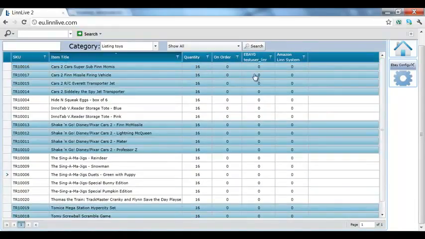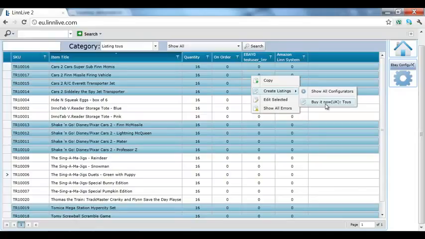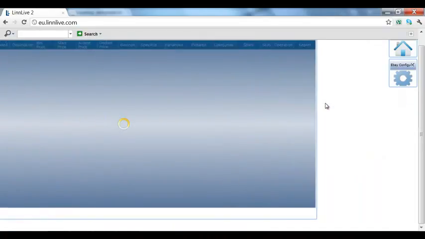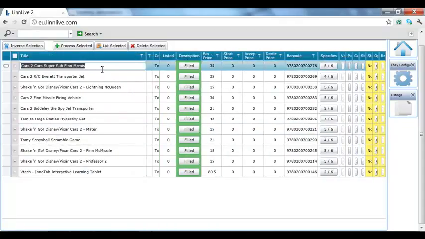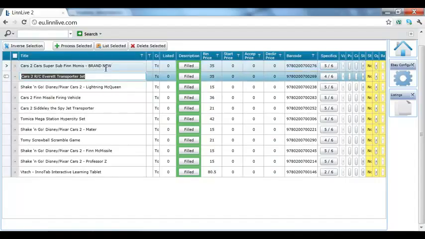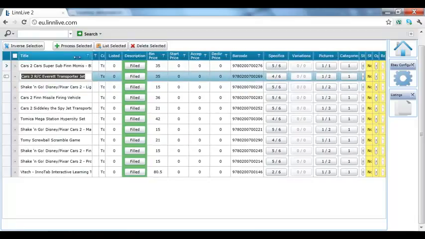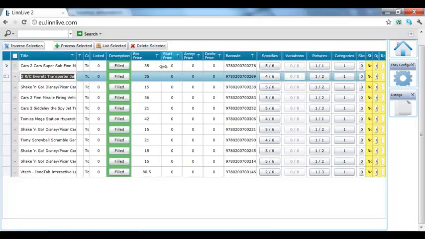Okay, so once you've selected the products you want to list, right click on the eBay column, then create listings, and then select the configurator you want to use for listing those products. That comes up with a list of all the products you will be listing to eBay, and in here we can actually do some further alterations. For example, we can change titles a little bit from what we pulled from LinnWorks. We can define different prices.